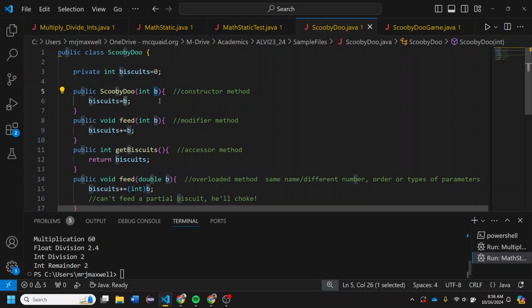Now, like any good dog, they like to get fed. So here's feed. It doesn't return anything, it's a void, but it takes in a B and adds it to the existing number of biscuits with plus equal, which means, hey, add B to biscuits.